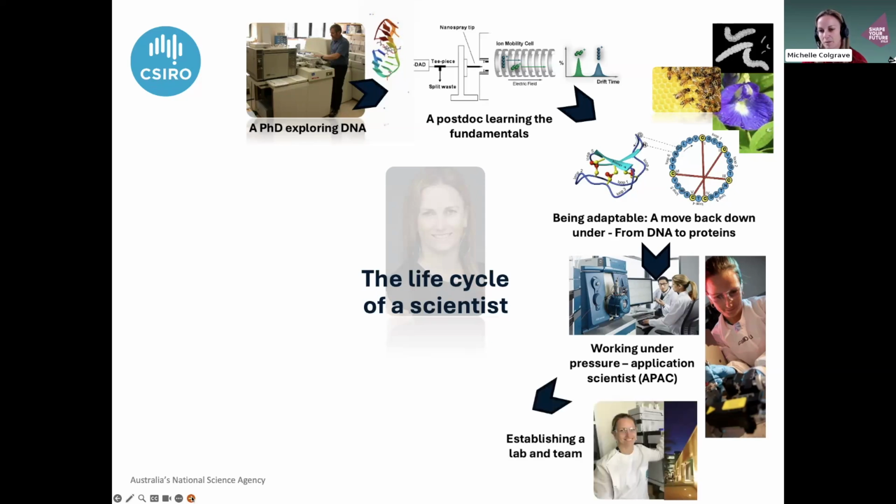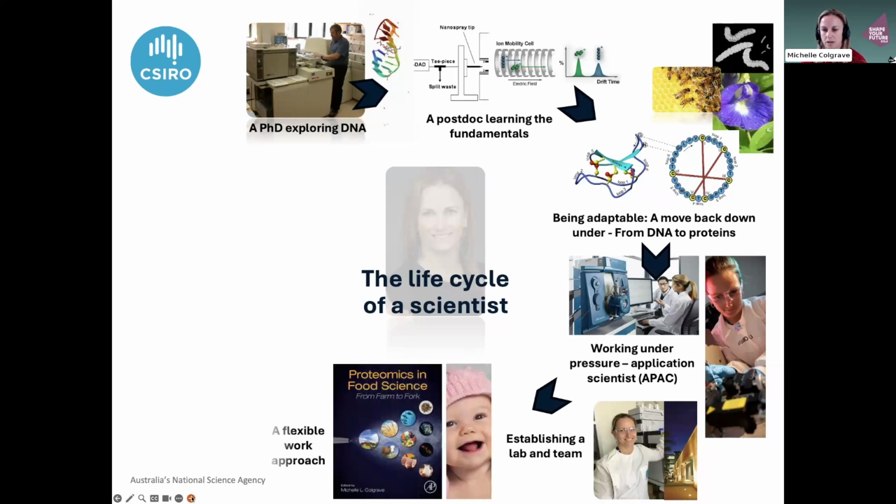After that, I moved on and I got a role at CSIRO where I'm still working now. So I've been here now for almost 17 years. My role there was to establish a new laboratory and a team, and I did that with the mass spectrometers that you've seen so far. I'm still at CSIRO, as I mentioned, but I moved on in my life stage. You can see there a little image of my daughter, who's much bigger than that now. It was a challenging time trying to balance raising a family, but also delivering science. My little maternity leave project was delivering a book called Proteomics and Food Science. What I learned was that you could take a flexible work approach, working when it suited you, but also raising children. And I have another child now as well, a son.